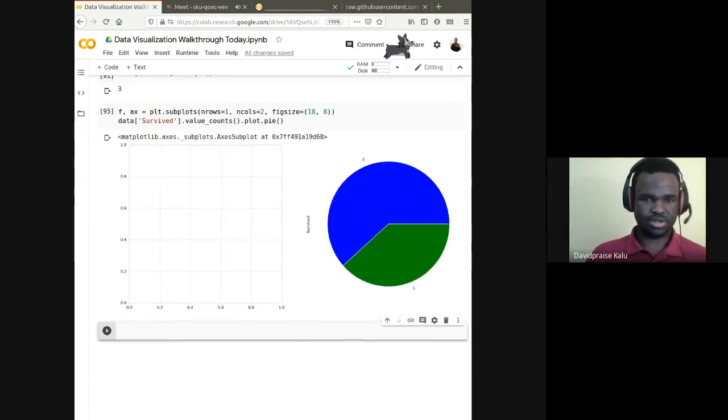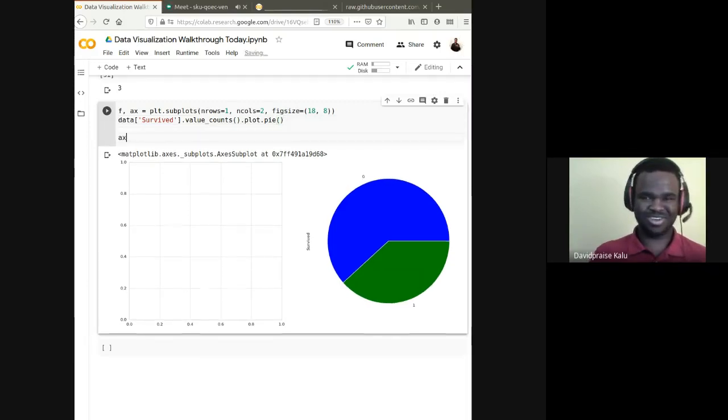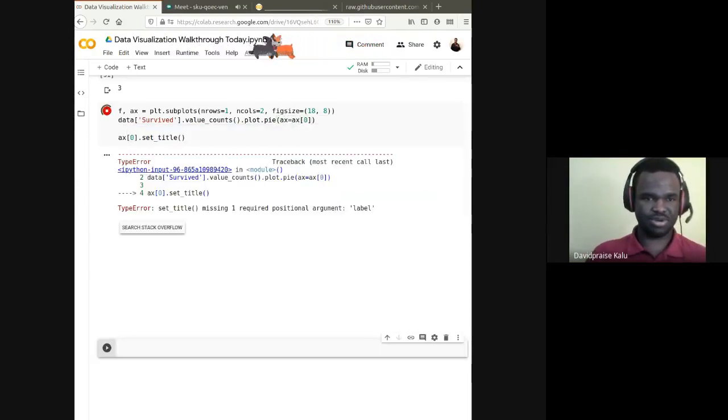Over there. Okay, but now it doesn't know where to make the plot. So we need to tell it, okay, in our first row, first column, set the type to something like, oh yeah, actually over here we need to specify it. Yeah, ax of 0, make the plot over there.